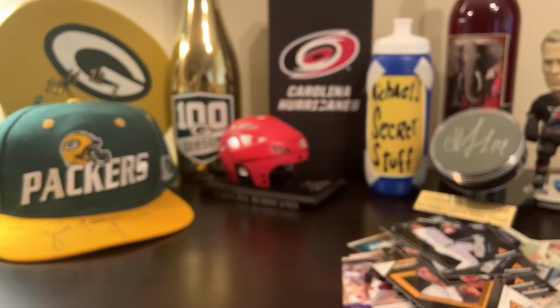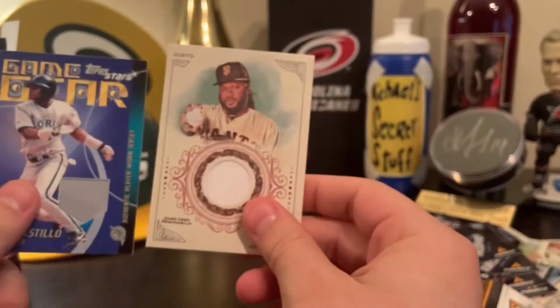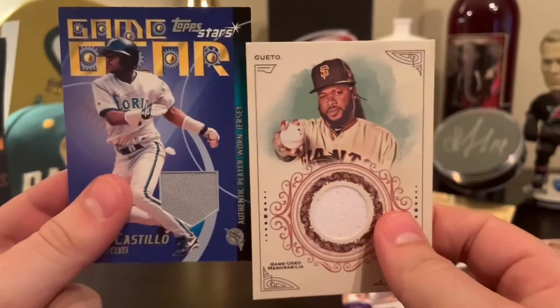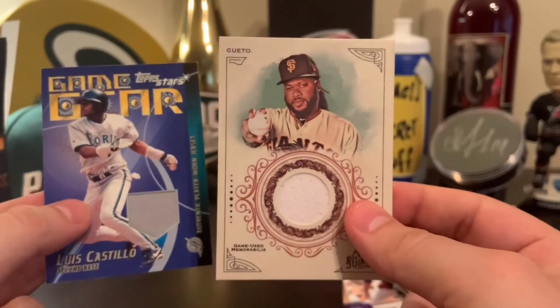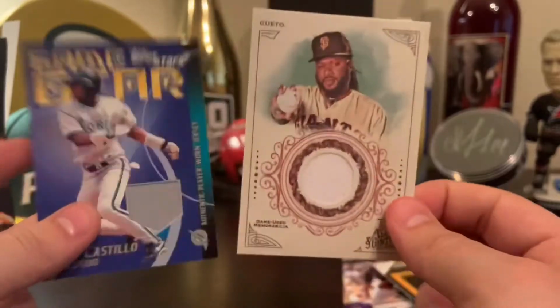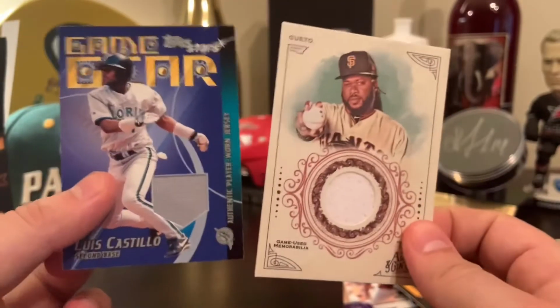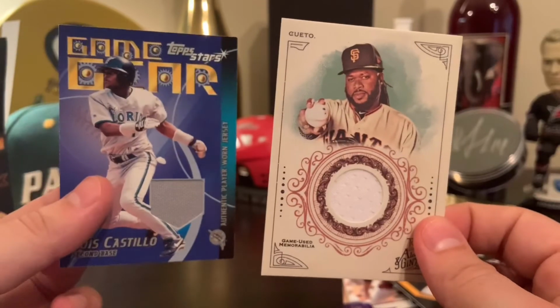So out of the hot corner box break, looks like we ended up with just the 2 hits as promised, with the Luis Castillo maybe, and the Johnny Gueto. Again, I apologize for botching these names, but yeah, 2 cool hits. I like it. Might hold on to these for a little while.